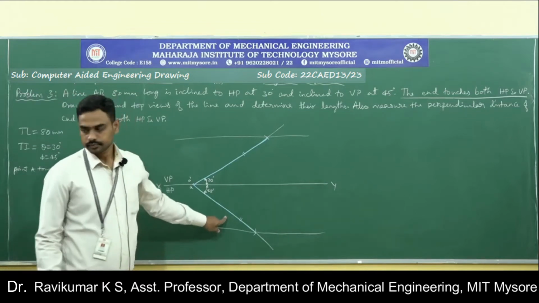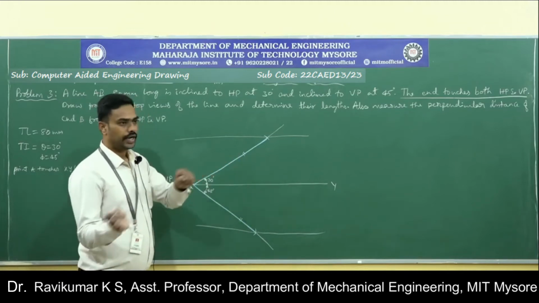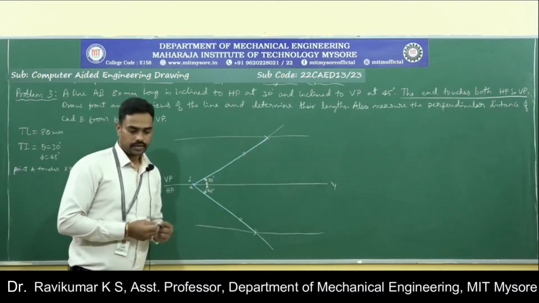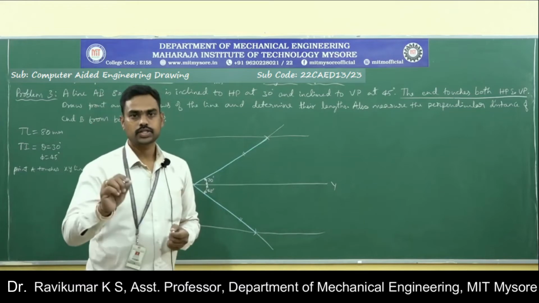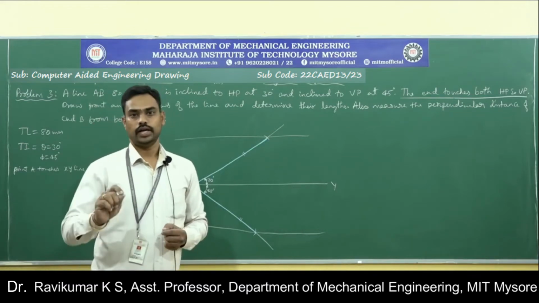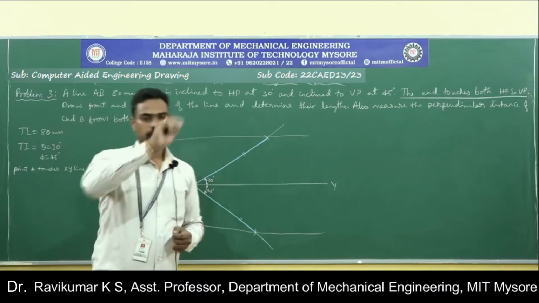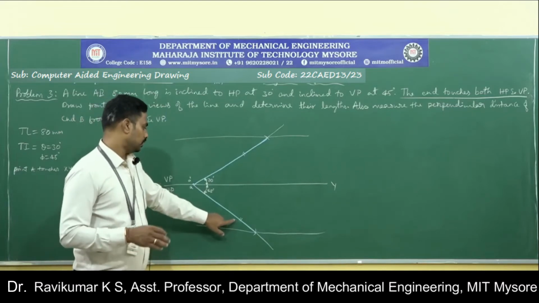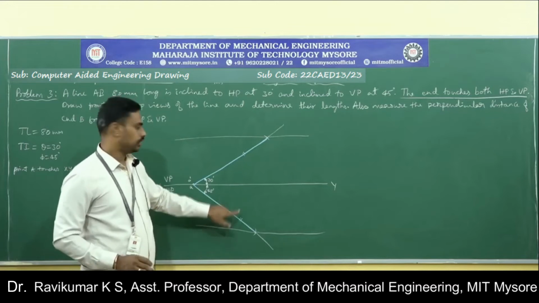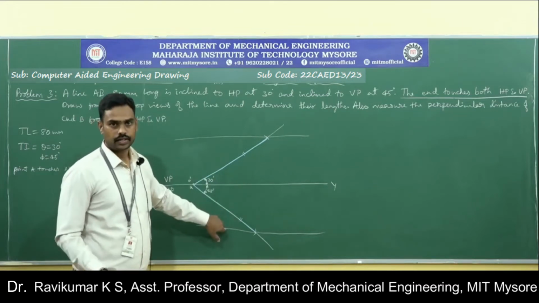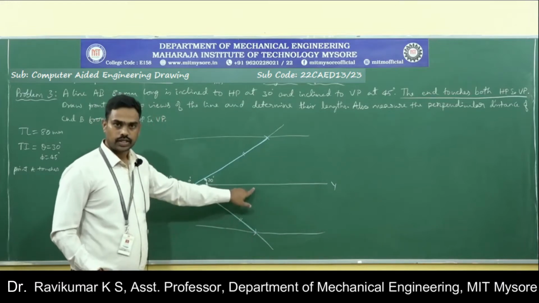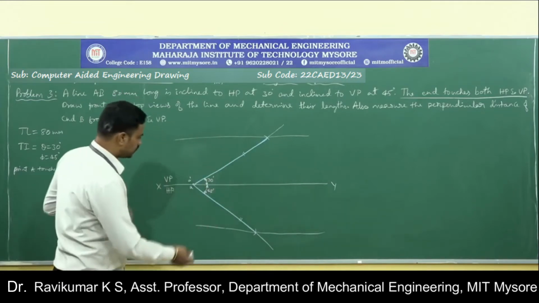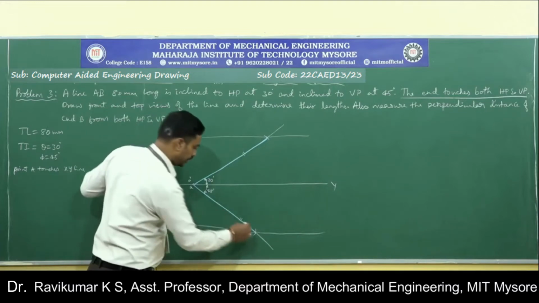We know that if you rotate the apparent length and project it towards the other view, you will get the true length. So when a line appears to be parallel to the xy line in one of the planes, you will get the true length of the line in the other plane. This concept we know. So I need to make this line parallel to xy if it is apparent, or I need to project this up to xy and make it parallel, then rotate back to get the apparent length. Since I am starting with the true length, I need to project it.